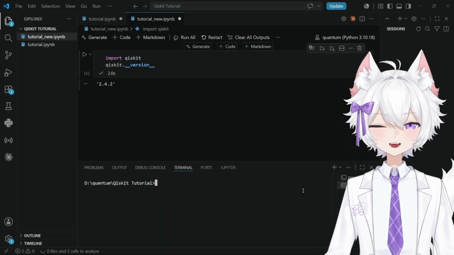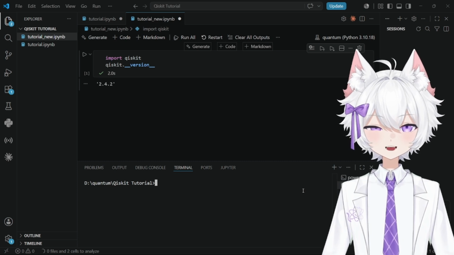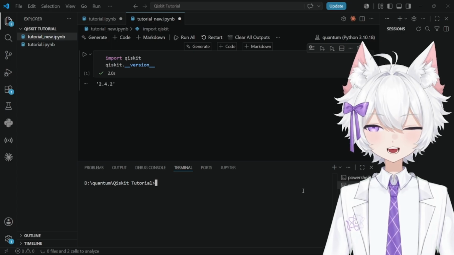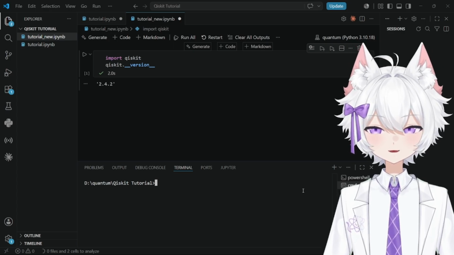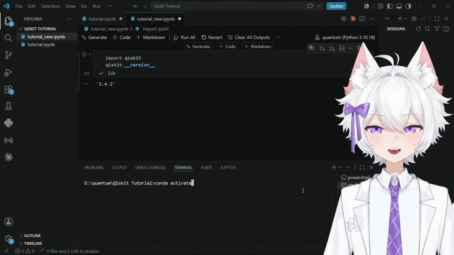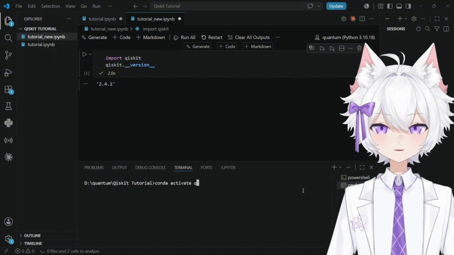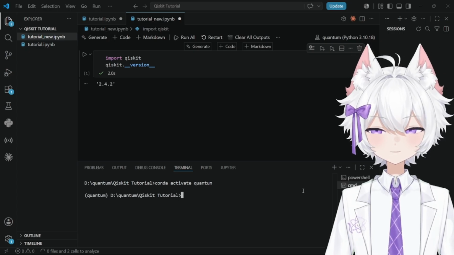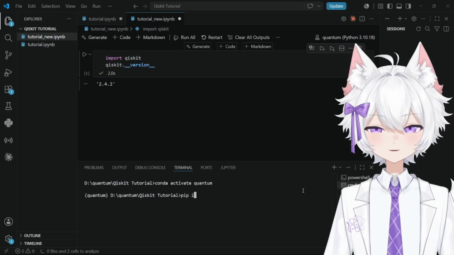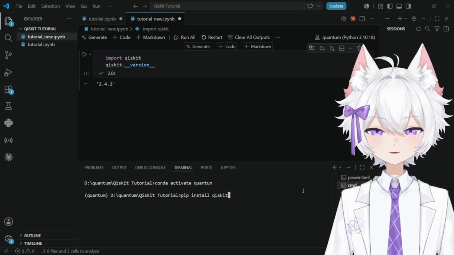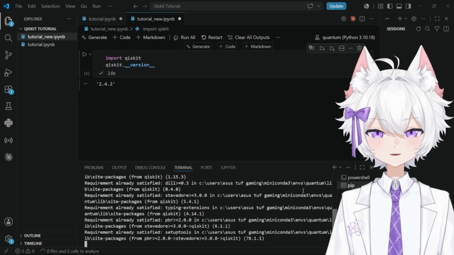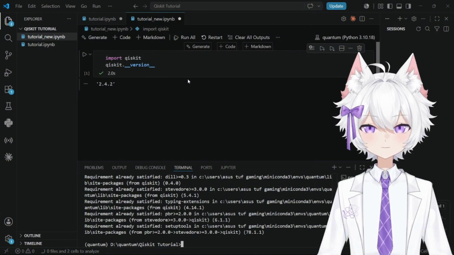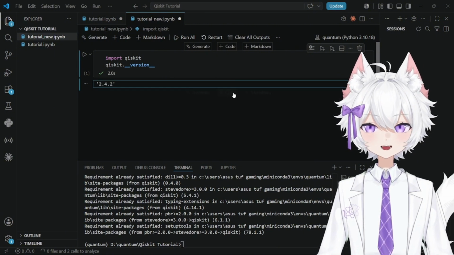Now I've opened my command prompt. We go to our conda environment: type conda activate and your environment name. My environment is called quantum. You can install Qiskit with pip install qiskit. As you can see, I already have Qiskit here, and we are going to start the code.